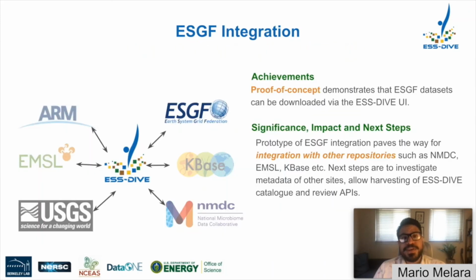Since we were able to provide a proof of concept for what ESGF integration will look like, we can now move forward with enhancing this implementation and making ESS-DIVE the central location for people to organize data from other projects. Future work will include understanding the differences in metadata standards between other repositories that we want to integrate with, further enhancing ESS-DIVE's API to handle all these differences in metadata standards, and finally to provide ways for these other organizations to harvest our catalog and to download ESS-related datasets.